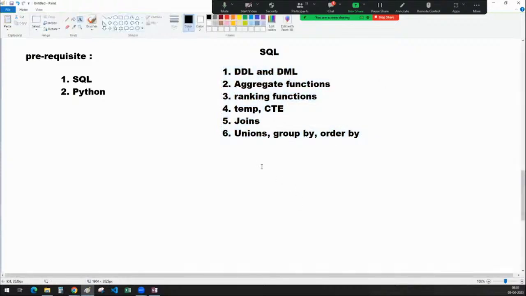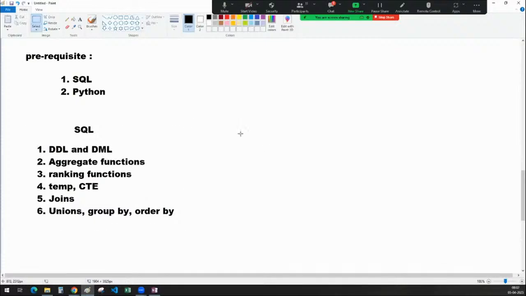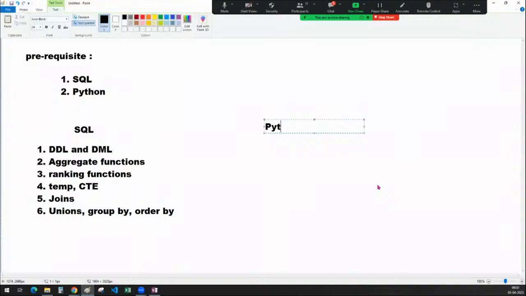For Python, the first thing is data types, guys. All the data types and their differences. It is very important, and it actually takes a lot of time to understand these data types.